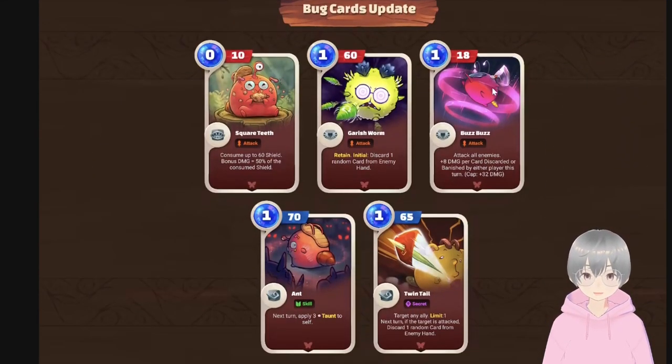Bug cards, okay, of course. Biggest change again is Square Teeth and actually Twin Tail. Actually, all of these are quite... I won't say all of them are significant. Like, Ant is the same as Cat Tail change, so that's not that significant. But Square Teeth is pretty significant. First of all, nerf the damage again.